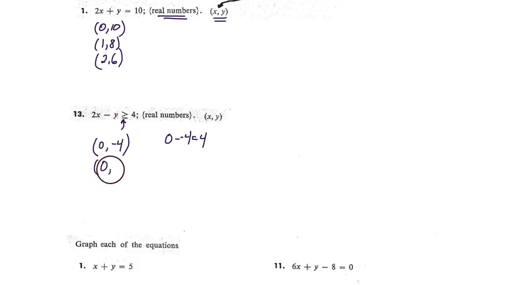We could use 0 again and pick another number for y that works. For instance, -5. This solves the inequality because 2 times 0 is 0 minus -5 equals 5, and that is greater than 4. At this point, you probably notice a pattern. Here's one more answer. We could find all kinds of answers that have 0 as the x-coordinate, but we could even use other numbers for x.